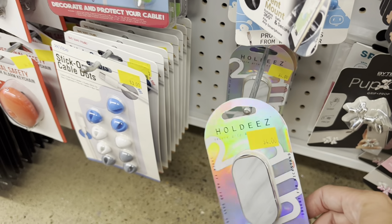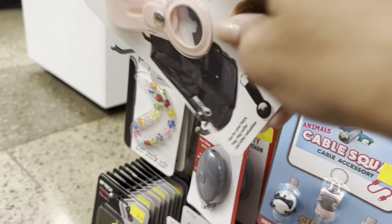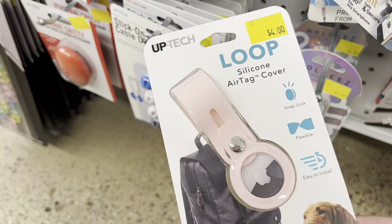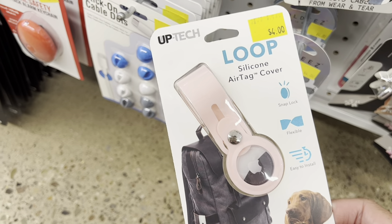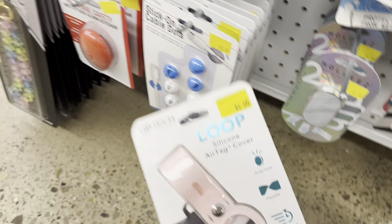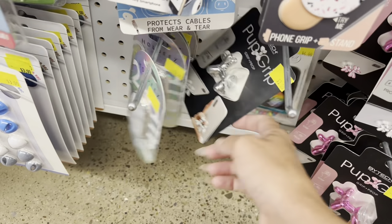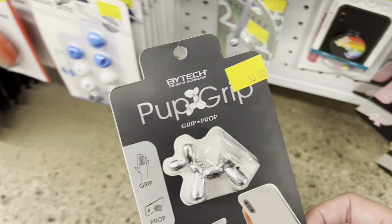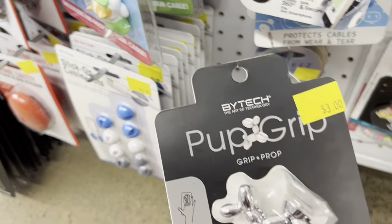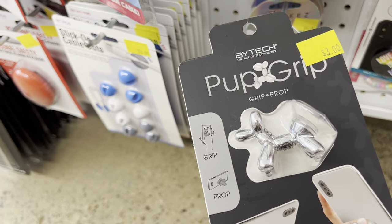Hold these secure grip. I don't see like — oh, this is kind of right here — like the idea of the AirTag holders that I got. Are these ones good quality? That's the thing — you don't know until you buy it and use it. I don't want to come back and get a new one or return the other ones and then come back and get these. Anyway, I'm just going to do this one, Alea. Look — it's like one of those balloon dog things. But this is probably the most neutral one and it's cute. It says grip and prop so you can hold your phone.